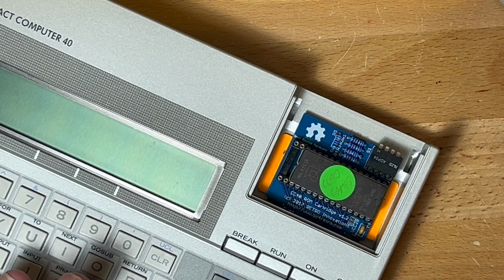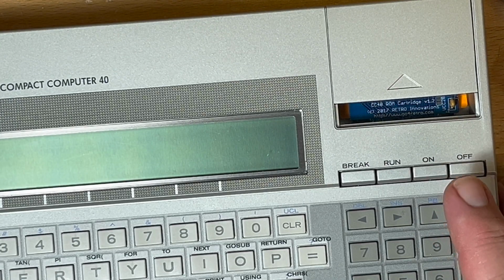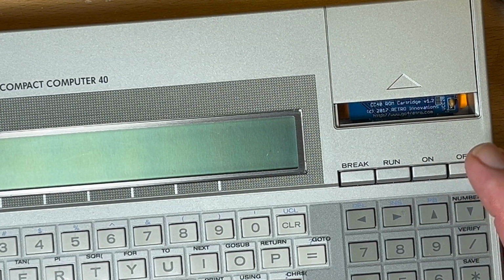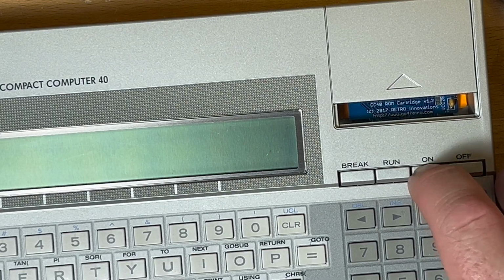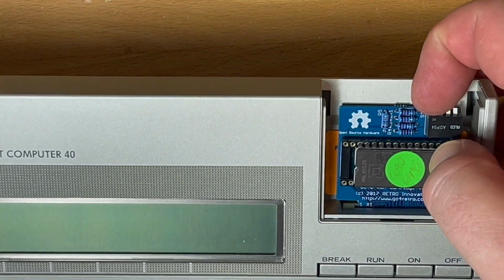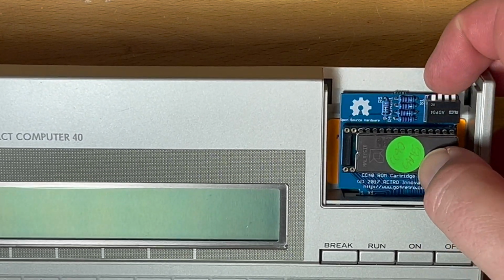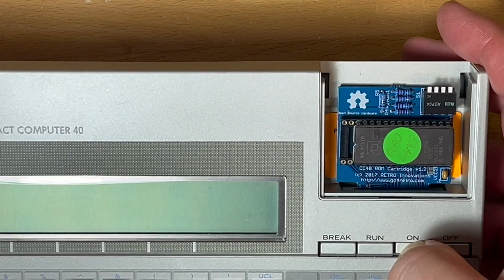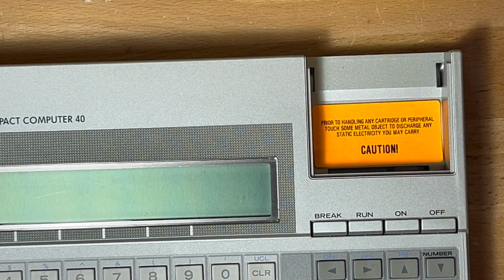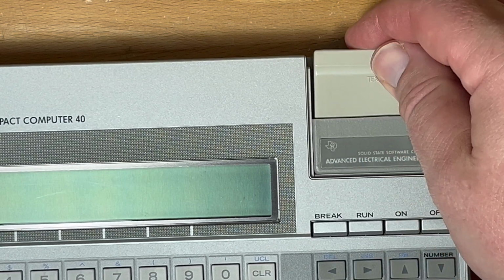Goes in like that. Power on. Power on. Ooh. Doesn't like that. I wonder if I have to make some other changes to it. Or maybe I should read the instructions. Okay, unfortunately that's not going to work today. I have to read the instructions or try and get that 4 megabit working.